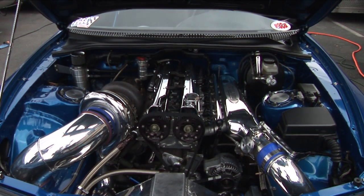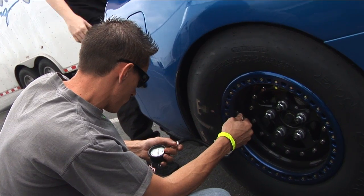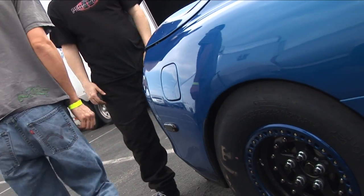As far as maintenance on the car between passes, it's actually really smooth lately. Don't have to really change the plugs. We usually change them every race before we come out, now that it's pretty dialed in. Sometimes I'll check it if the car acts up or is off a little, but mainly maintenance between rounds is just draining the air-to-water intercooler and putting new ice in it, put a little air in the tires so it's ready to come down at the next one, and heat the bottle back up for the next pass. That's about it. Other than that, it's maintenance free.